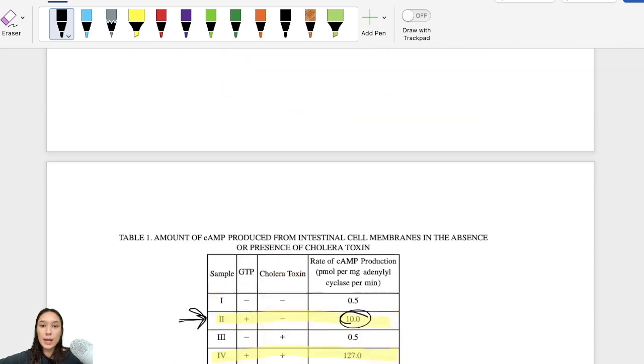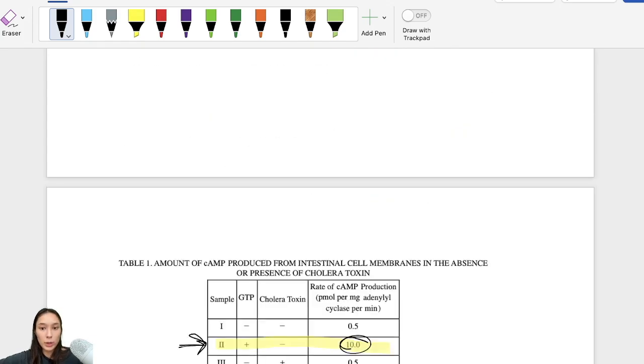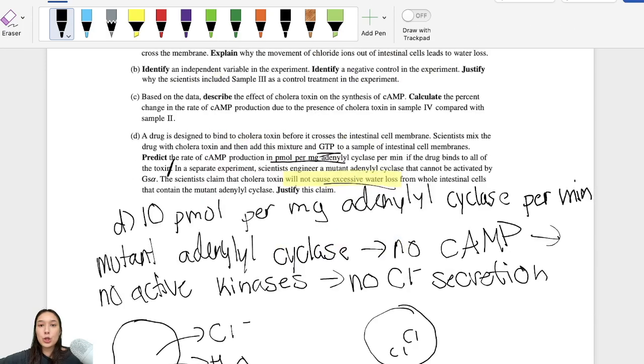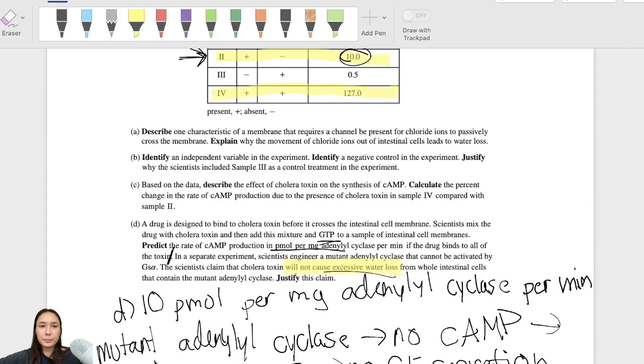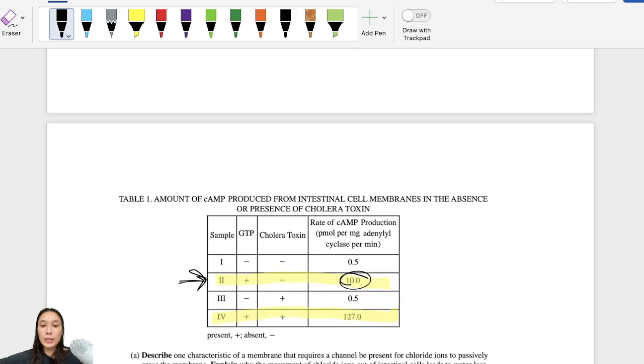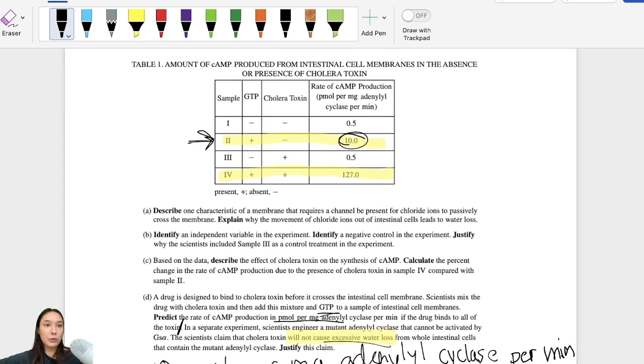Okay, so this is question 1. It was quite a long one. This one, I believe, is worth 9 points. So let me just go through. A is going to be worth 2 points, B is going to be worth 3 points, C is worth 2 points, and D is worth 2 points. So if you're marking yourself. Okay, so that is it for question 1. That was our first big one.